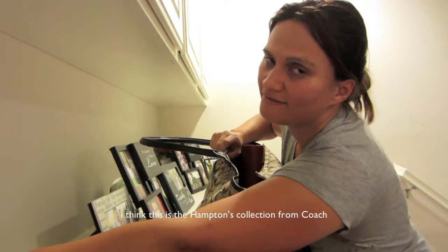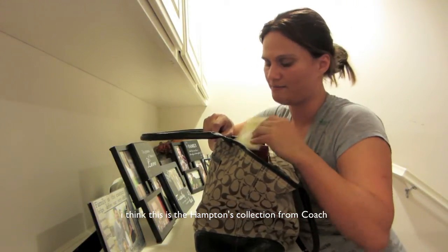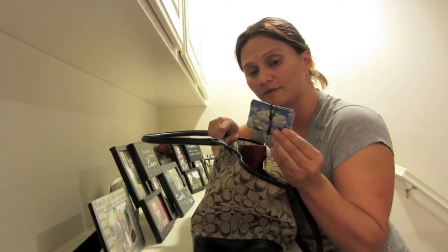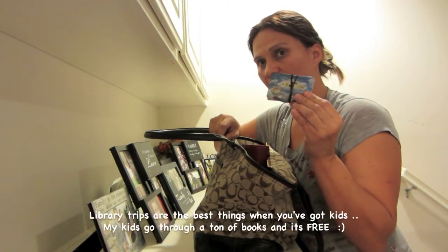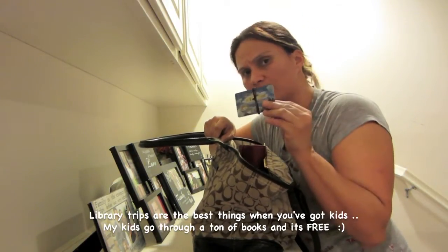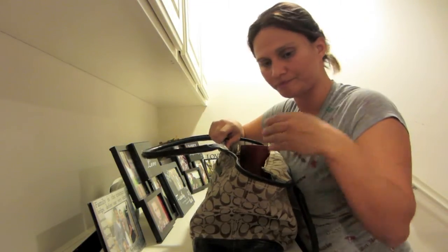And then I have children's shot records. I always carry that in whatever bag I've got. And my library cards for me and the family. That always goes there because we go there at least once every 2 weeks, maybe twice. At least once a week we go there. And that one will go there.